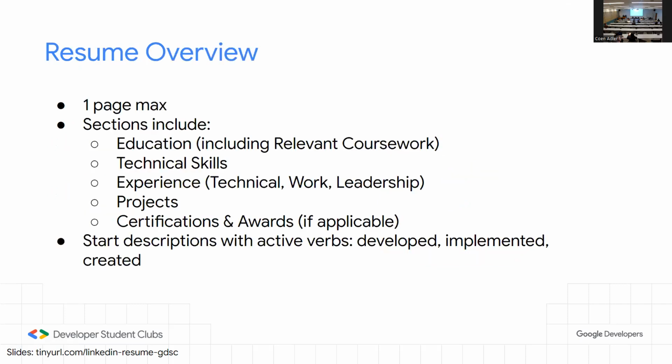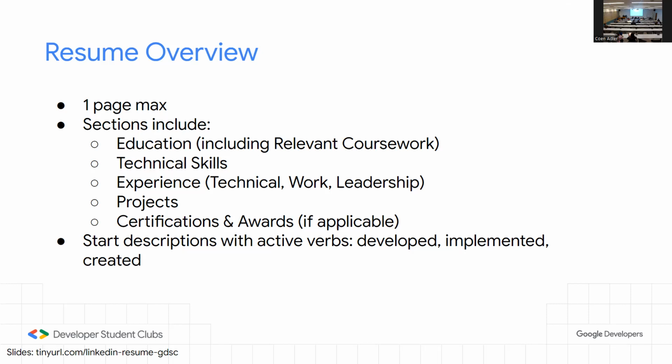Starting off, a quick overview of your resume. It should be one page. Don't make it more than one page. You want to have all of your experiences and your skills, anything that you want to show off about yourself, and make it concise, because whether it's being scanned for keywords or a recruiter is looking at it, they don't want to spend too much time looking at it, and you want to make sure that certain things pop when they see it.